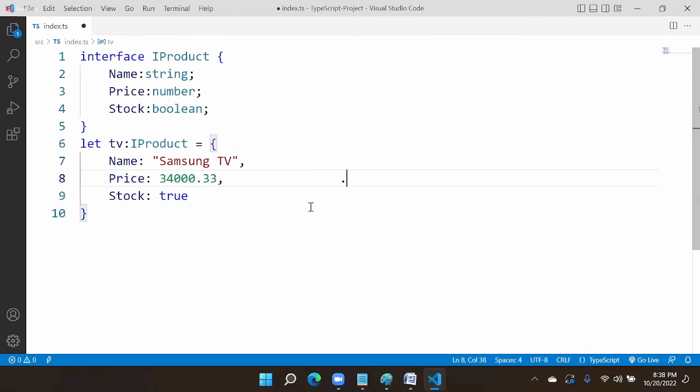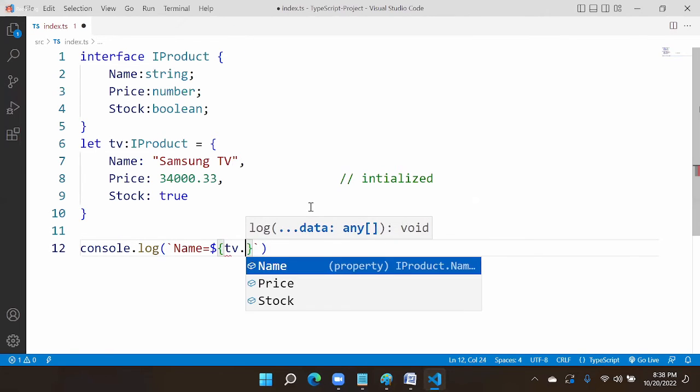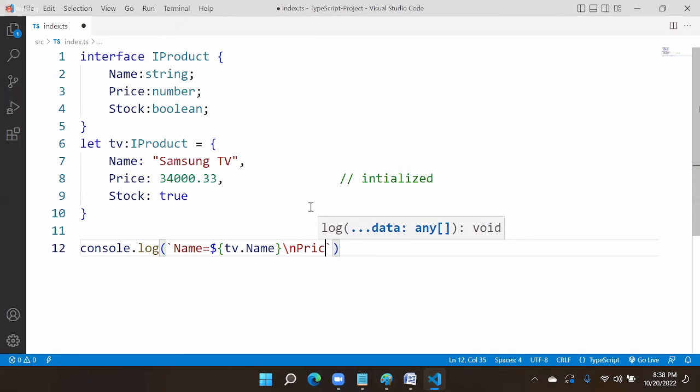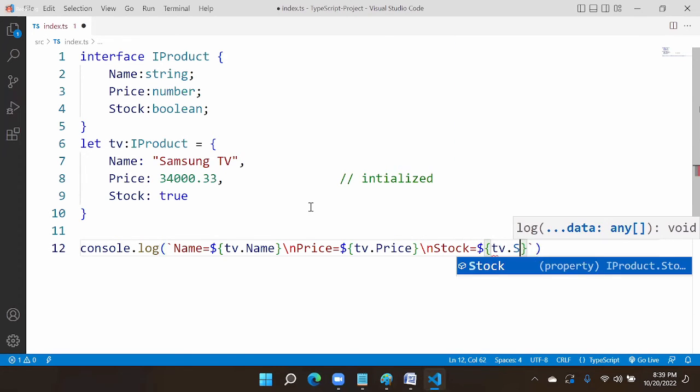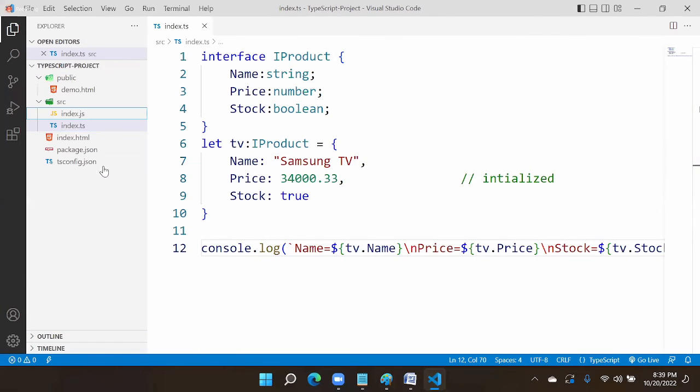After that, I am printing it with console.log: name is equal to tv.name, price is equal to tv.price, stock is equal to tv.stock. Now let's run this and see whether it is able to print the details that you have initialized.